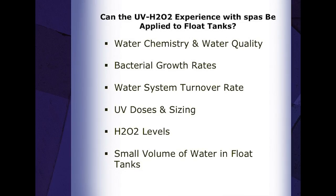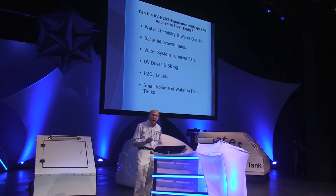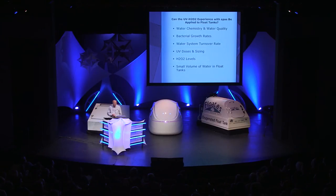I do see some significant differences that need to be accounted for. First, related to water chemistry and water quality: with UV peroxide, water chemistry is not as big an issue as with chlorine or ozone, so the spa guidelines are likely applicable. However, overall water quality — turbidity, temperature, contaminant loading — which will likely be different than in spas, should be taken into account for design, engineering, and operation. Second, bacterial growth rates: with water temperatures closer to hospital therapy pools, bacteria will not replicate as quickly as in spas, giving a larger cushion for treatment. But the design of float tanks may not be optimal for recirculation, and the time allowed for treatment between sessions can be short.